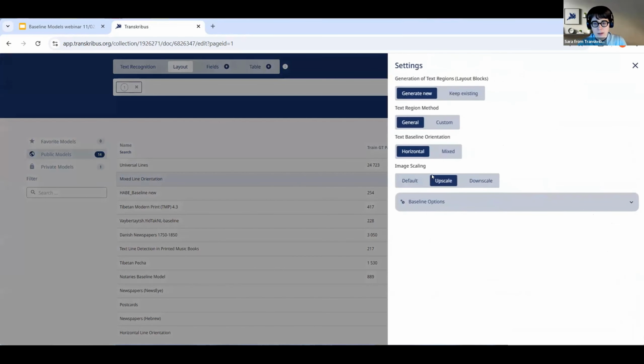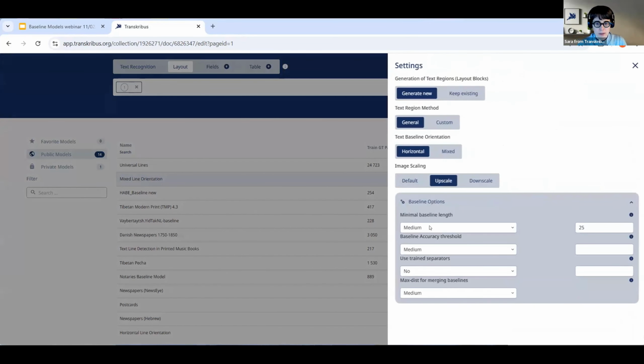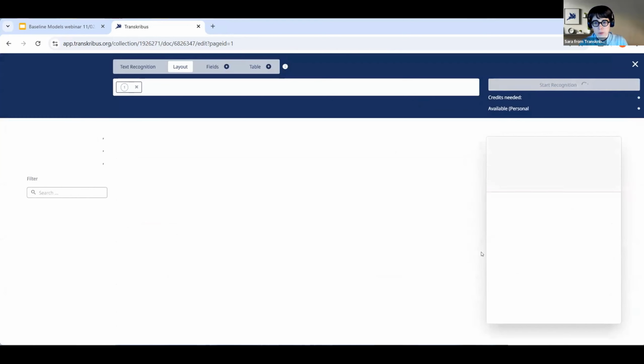I want to upscale the image, set the baseline length to high, the baseline accuracy threshold to high, and the maximum distance for merging baselines to low. Because in this case, the baselines are very close to one another, and I don't want them recognized as one big line, because in reality they belong to different columns. So we can start the recognition.